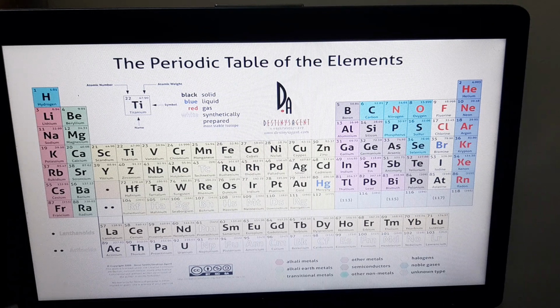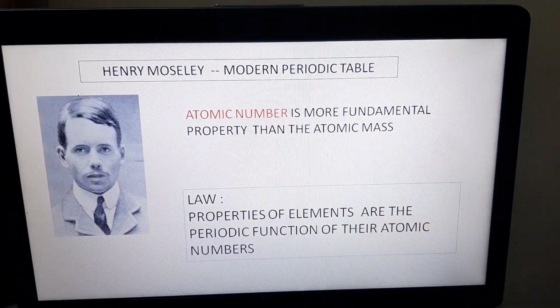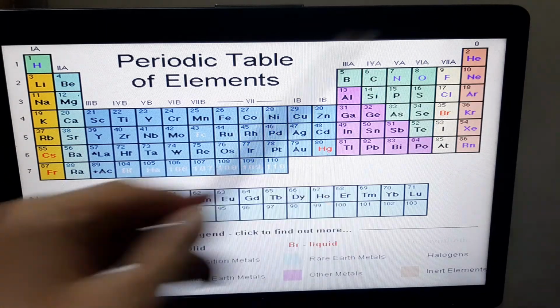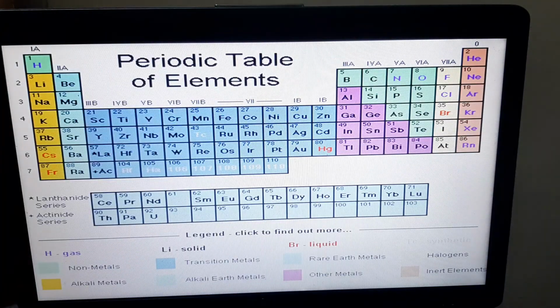Now, based on the electronic configuration, we know how we write the electronic configuration of an element. Based on the electronic configuration, this table is divided into 4 blocks. You can see over here the numbers 1, 2, 3, 4, 5, 6 and 7 periods, and if you number the columns like this, you get 18. The 4 blocks are the S block, P block, D block and the F block. Now let us see what we mean by them.